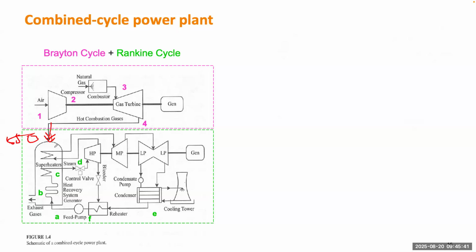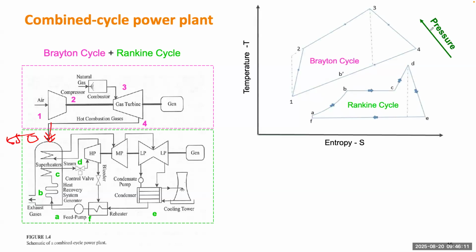So this can be the case if I have a coal-fired power plant which is retired. I still utilize the entire facility, but I install a gas turbine generator next to it. Instead of using the coal to heat the burner, I actually use the waste from the gas turbine. Then it's called combined cycle. So the gas turbine is running in the Brayton cycle, and the steam turbine is running in the Rankine cycle.